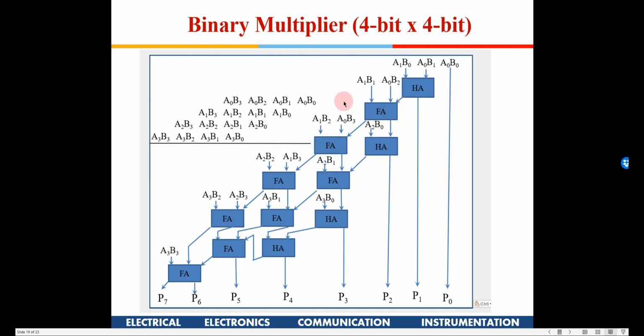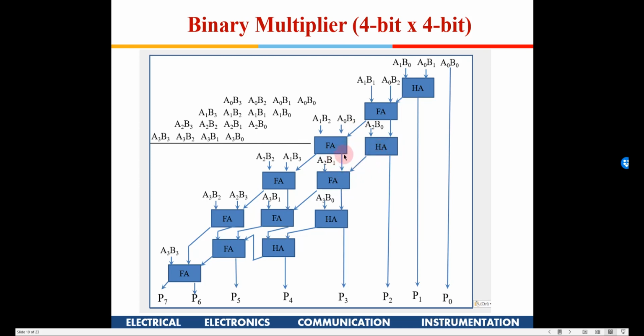I have taken this as a full adder, so I have taken the carry which is generated from the previous stage, and then I have put in A2 B0 also here. This sum which is coming here, again you have A2 B0, so I can use a half adder here, and I get a product here. I can expand this further. Now here if you see A0 B3, A1 B2, and this is a carry which is generated from here, so that is taken here. A carry could be generated here also, that also needs to be taken care of.